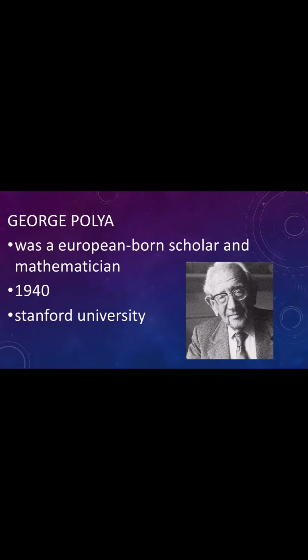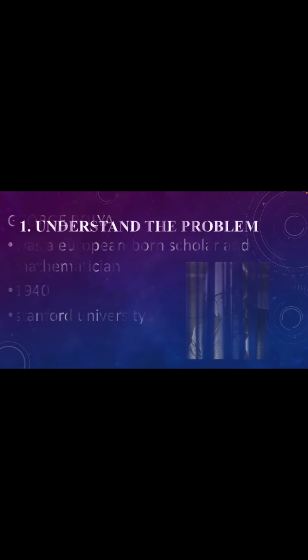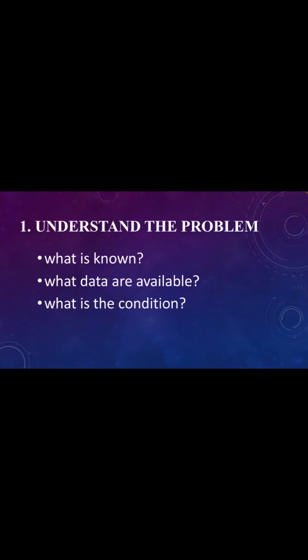So, let's go with the first step, which is understand the problem. You need to understand the problem first. Essential questions are like this: What is known? What data are available? What is the condition? And if you are done understanding the problem, you can proceed to the next step, which is devise a plan.